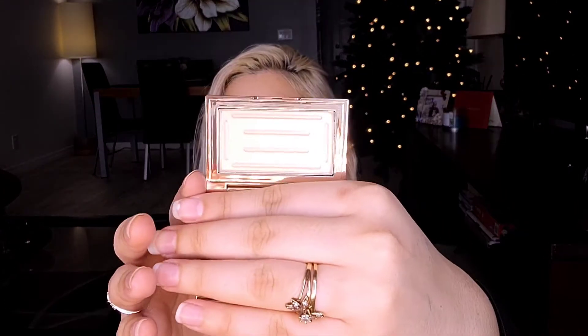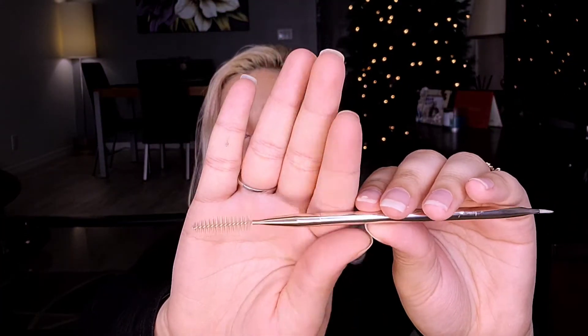Next item is from Patrick Ta — this is the Major Brow Shaping Wax. The packaging is gorgeous and it comes with its own brush. You open it through the side, and inside is the clear version — I almost bought the other one but decided clear was best. On one end is a spoolie and on the other side you can shape your brows with the wax. I had never tried Patrick Ta before, so it was very exciting to find something new and see the beautiful rose-gold packaging.